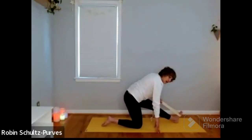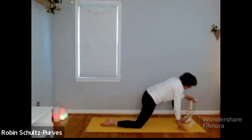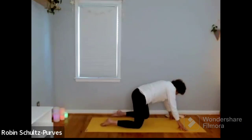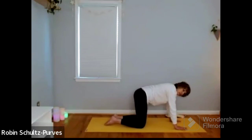Take one more inhale here. And on the exhale, we'll plant that left foot and release the strap and just put it off to the side, but make sure it's accessible. And then bring that left knee under the left hip to come into a table position.